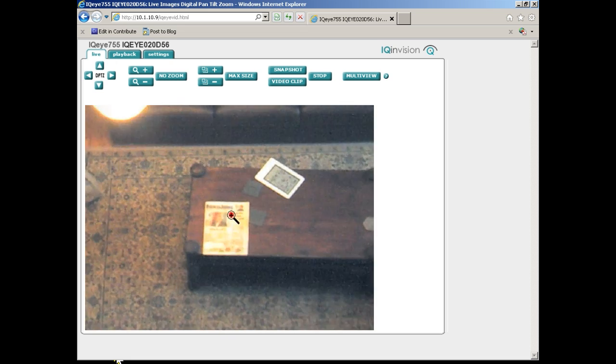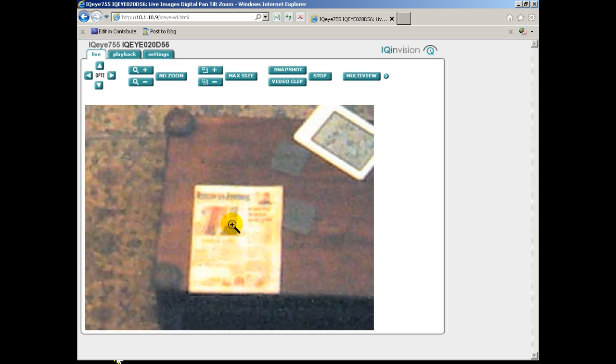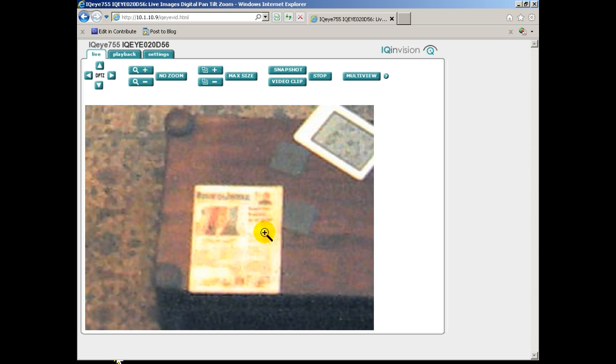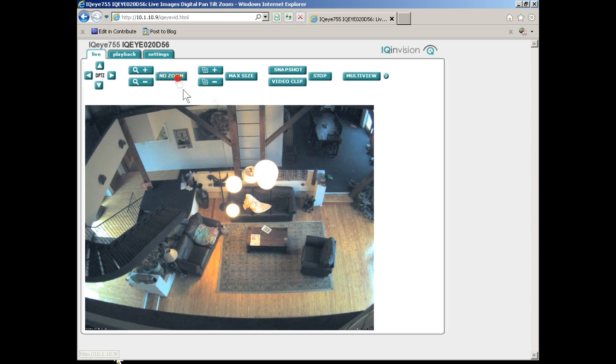So this is a 5 megapixel camera. This is a pretty good camera. It's about a $1,500 to $2,000 camera. This is 30 feet away from a newspaper, and this is the quality you get. So this is something to keep in mind with the quality of cameras. If I wanted to be able to zoom in and see this newspaper, I would probably need a 10 megapixel or 15 megapixel camera to do that very well. But with the virtual PTZ, even though I'm zoomed in right now to look at this newspaper, this camera is still recording everything else that was going on in this entire field of view.